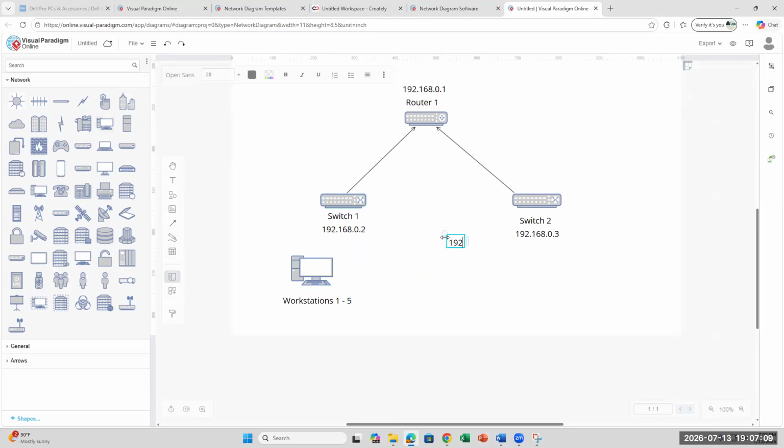We're going to do 192.168.0.4. Does that logically make sense, right? After the switch, we have the PC, and we're going to do through, or you can do a dash, 192.168.0. So we add 4, 5, 6, 7, 8, right?